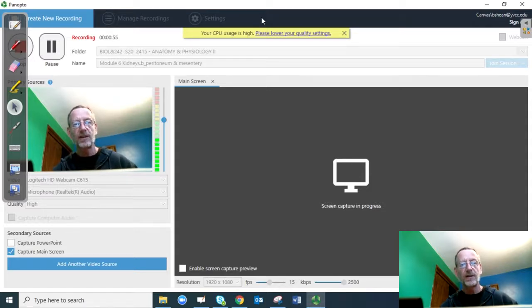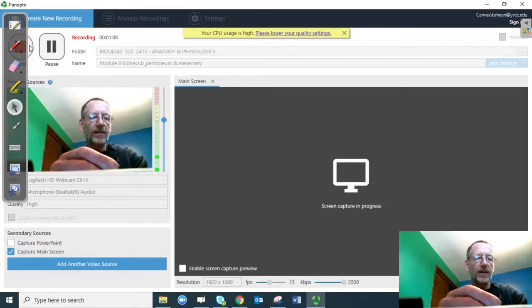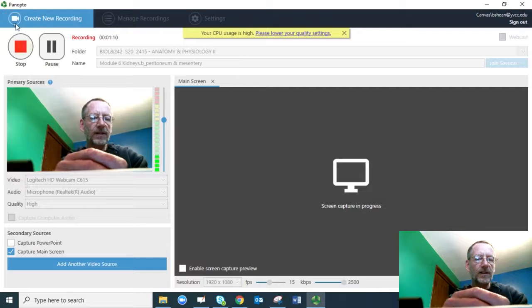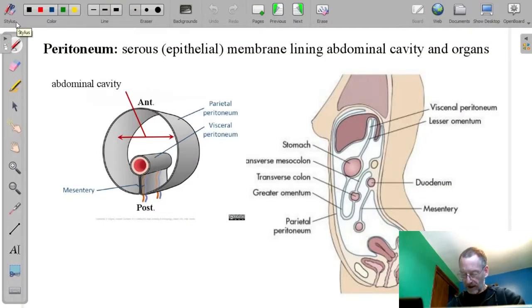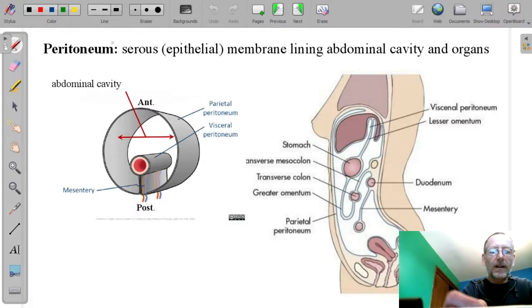They're a little bit difficult to visualize. It's easier on a cadaver or an animal specimen that you can open up. But still, I think you can get the general idea of what the idea here is with these membranes. So let's start with this picture. And I realize that I made two slides that are very similar, so I'll try to make sense out of those in just a minute. But the first of these is this slide, and I put this one in to give us a chance to discuss the peritoneum.